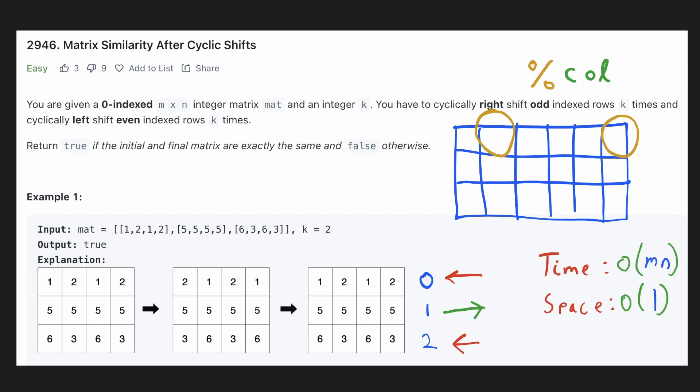The time complexity in this case will only be the dimensions of the matrix because we only have to go through the elements once and since we don't need to maintain an original copy the space complexity would be constant.